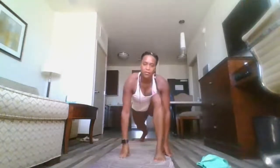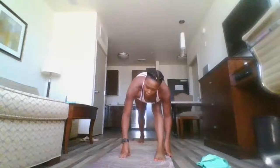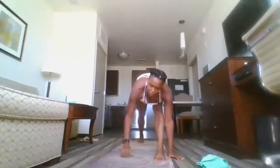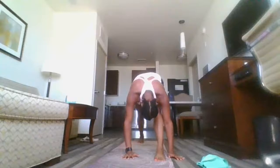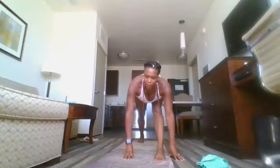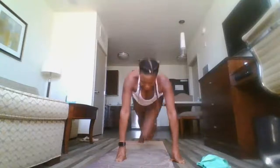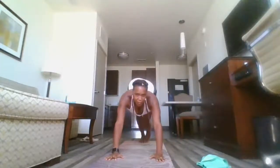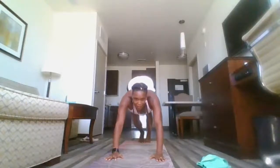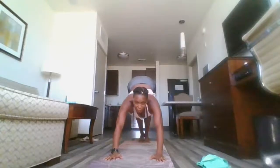Exhale to runner's lunge, straight to pyramid, straightening out that front leg. Allowing our torso to relax over that leg, noticing how this relaxes and soothes the pose we just did. Three more breaths. Exhale back to runner's lunge as we flow down dog. Gazing back at our feet, pedaling our dog, walking our dog. Feeling that stretch, body's getting nice and warm.